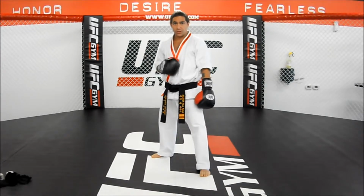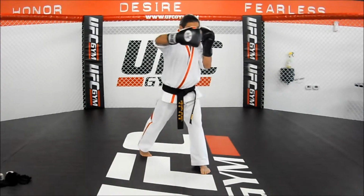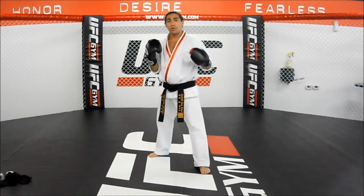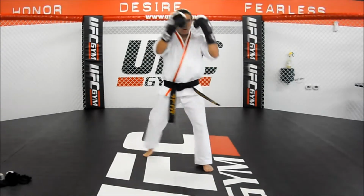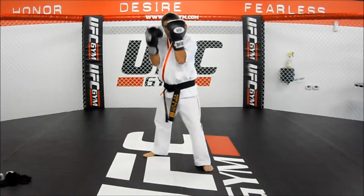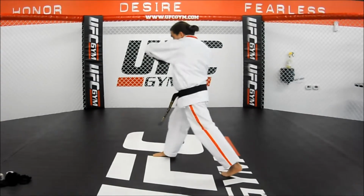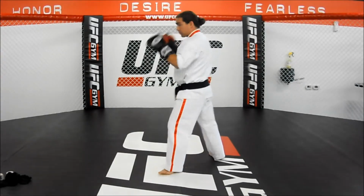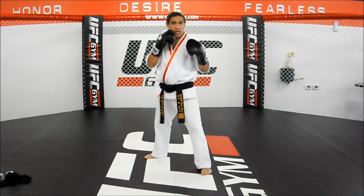Your 4 is your reverse hook, your backhand. Same thing from the temple. Pull it around 90 degrees. Again, don't just use the right arm. Pull your left shoulder through. Pivot your right foot strong. All the way through. That's your 4. Your 5 is your front uppercut.